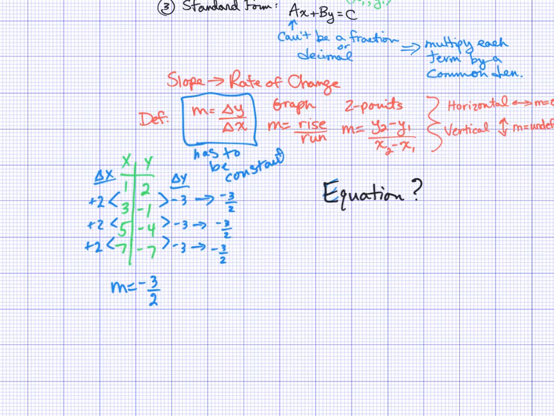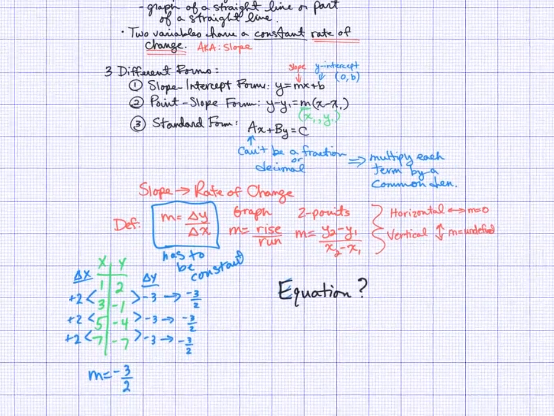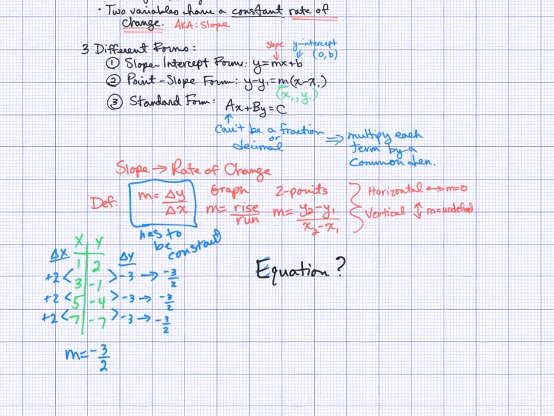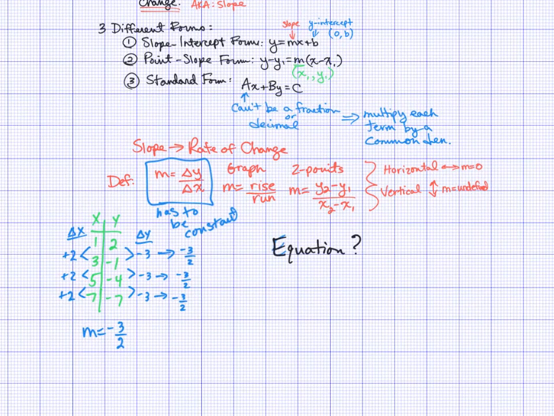Well, remember, we can write our equation in slope-intercept form, point-slope form, or standard form. Slope-intercept form is great if we know the slope and the y-intercept. Point-slope form is great if we know the slope and the coordinates of one point on the line. Standard form, generally speaking, is derived from one of the other two forms. So if we're given a table of values, which one of these forms actually makes sense to write first?